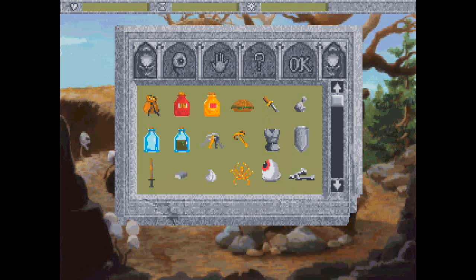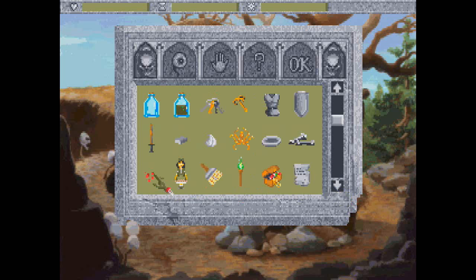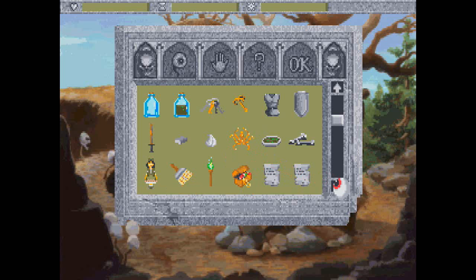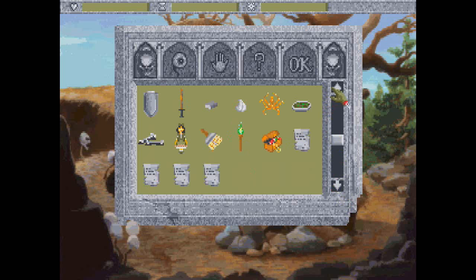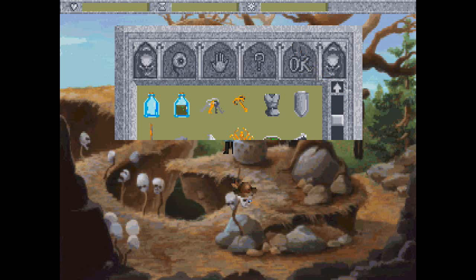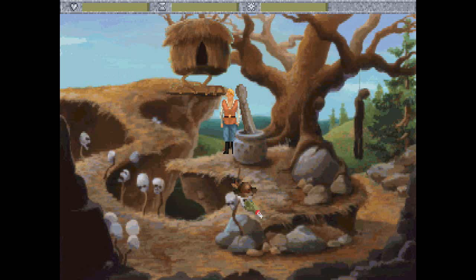Alright, sweet. So we've got the crust. So now we just need the elderberries. Oh look, we have some. Alright. Anything else we need to put in there? No, I don't think so. So let's go back and talk to Bonehead.